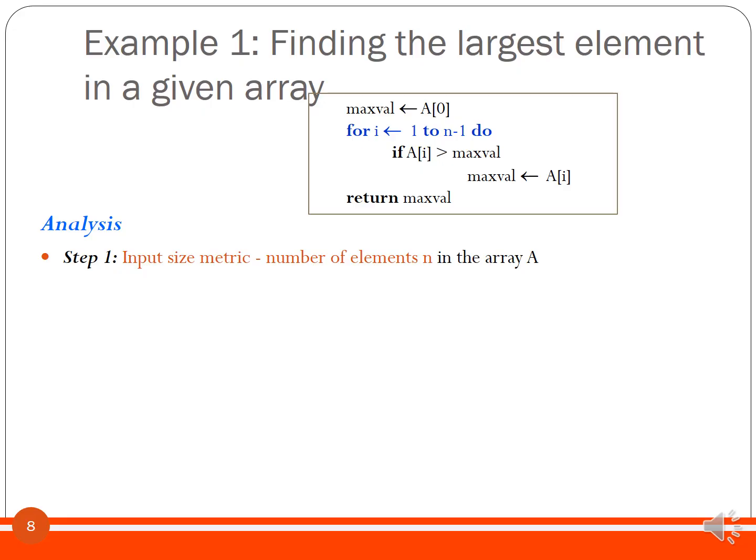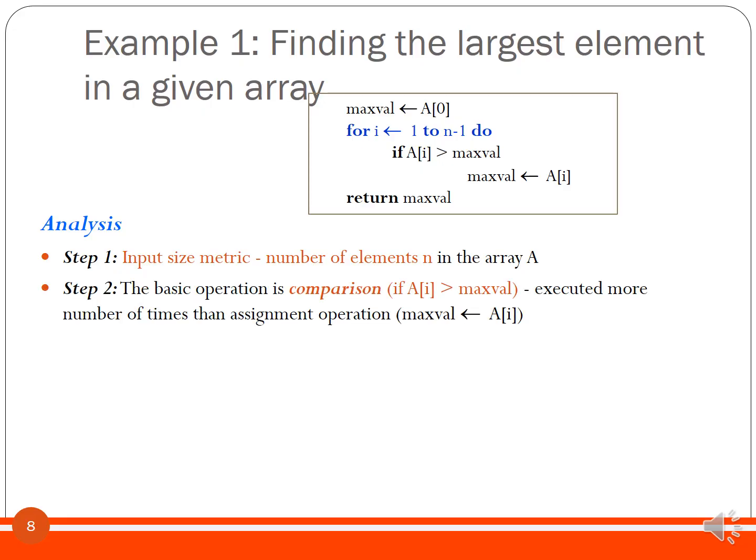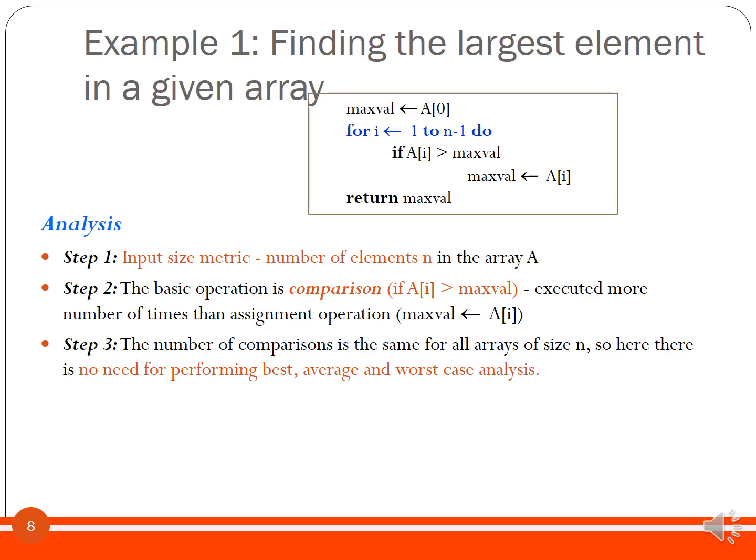The input size is the number of elements in the array, represented by n. The basic operation is the comparison A[i] greater than max value. Since every input of size n performs exactly the same number of comparisons, there is no need to analyze separate best, worst and average cases.